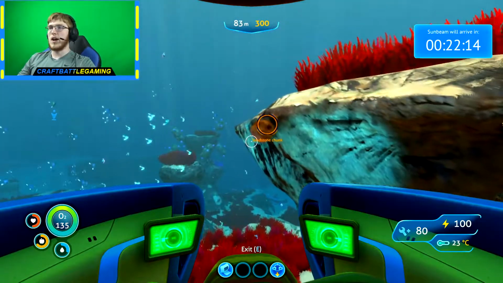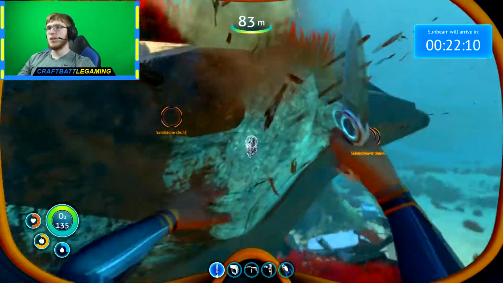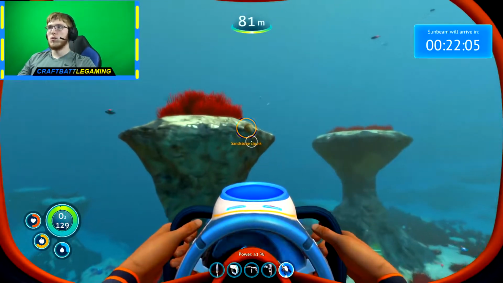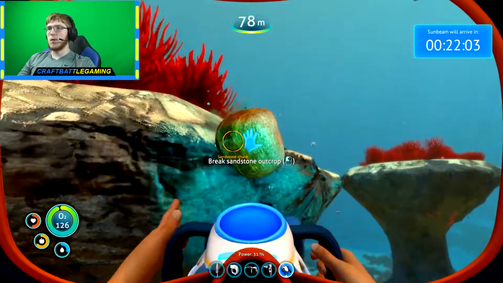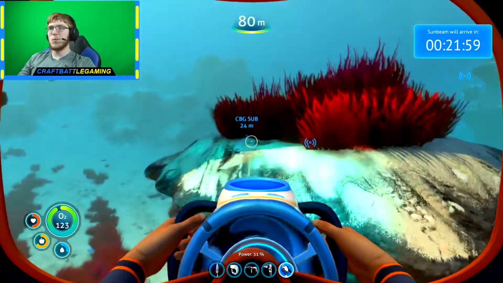So let's see, how much lead do we have? We have 3. We need at least another 2. Sandstone chunk here. Grab it really quick. Come on, give me lead. We'll take silver, but I don't really want it right now.